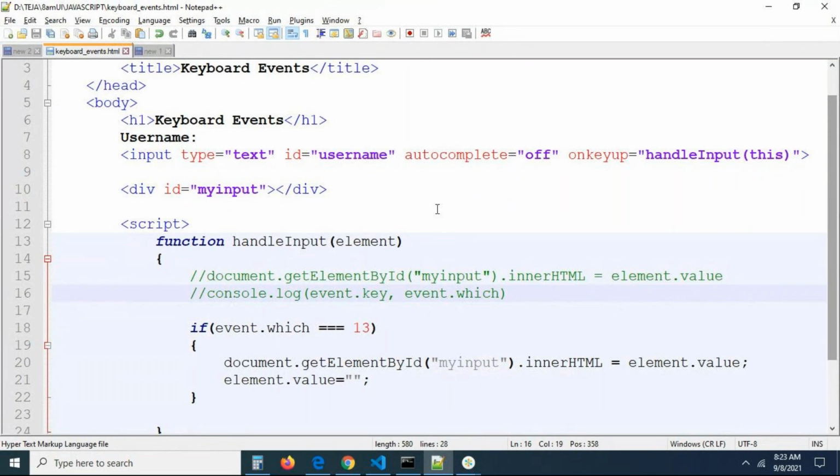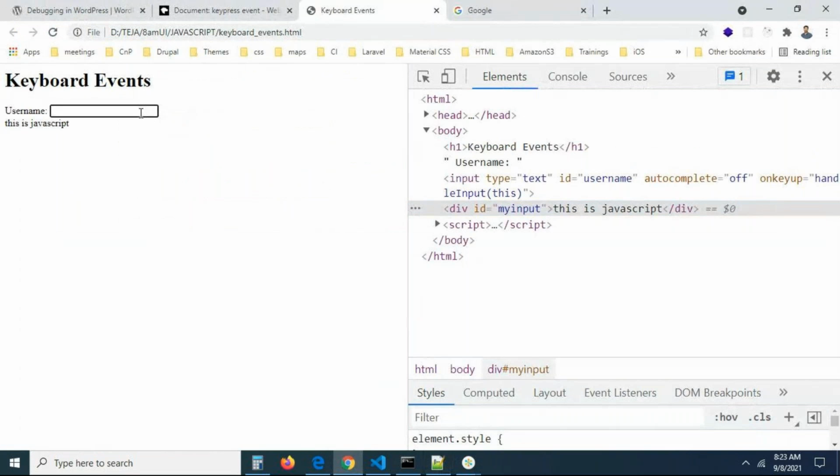But okay, sir, if I add this, now welcome to HTML, if I submit this, then what will happen? Now you can see the existing value is overridden with the new value. Earlier, you can see here is welcome to HTML. Now I'm writing this as JavaScript. Now if you hit enter, welcome to HTML is overridden with JavaScript. Now sometimes, sir, I want to keep the existing value and the new value. Then what do we need to do, sir, at this point?